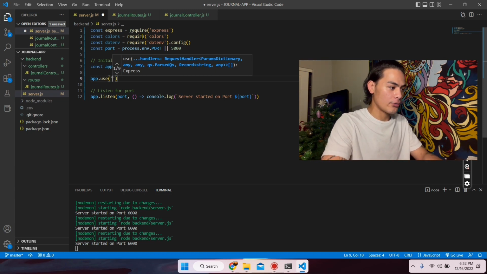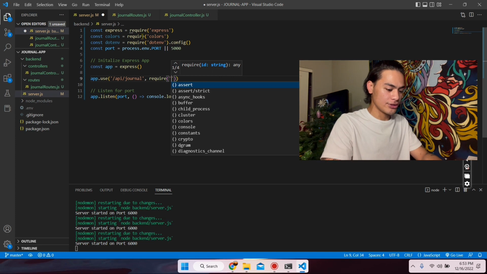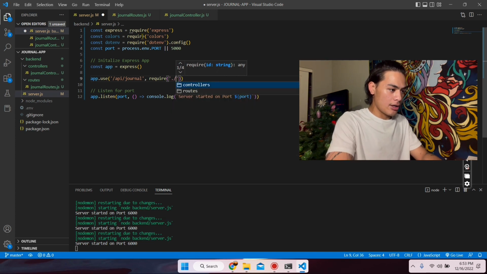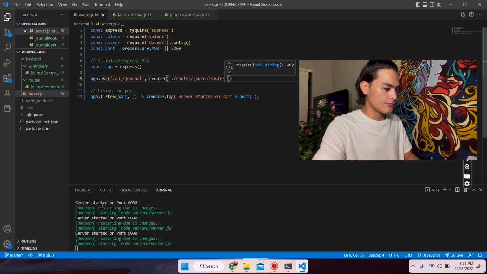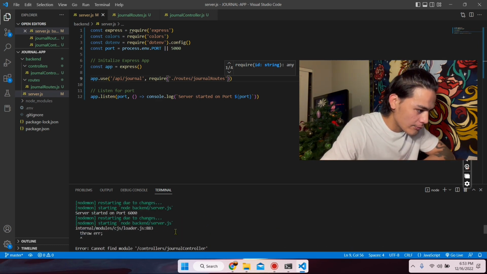So we're going to say /api/journal, because that is the endpoint that we want to use. And in here, we're going to reference the path of where our routes are, which is in our routes file, journal routes. Awesome.